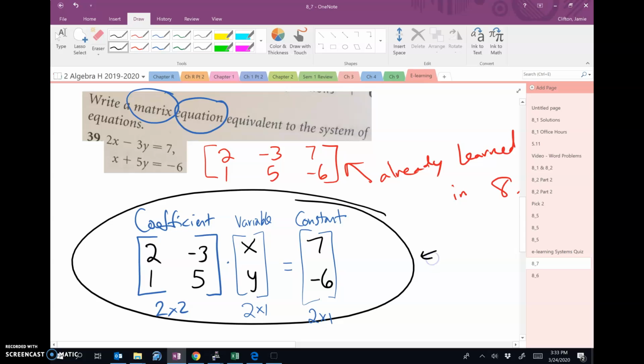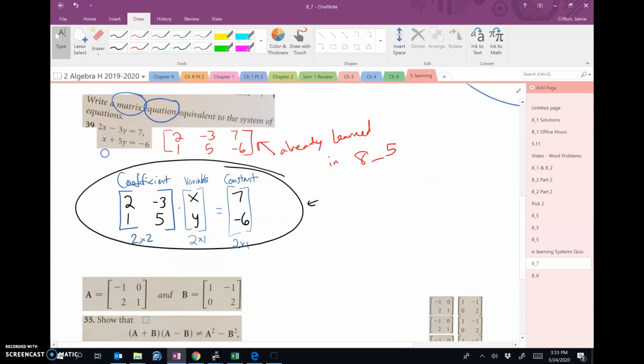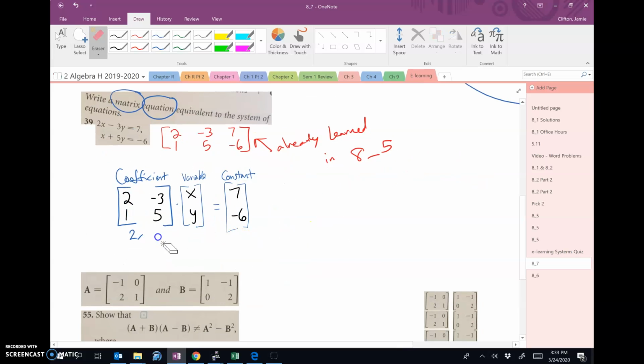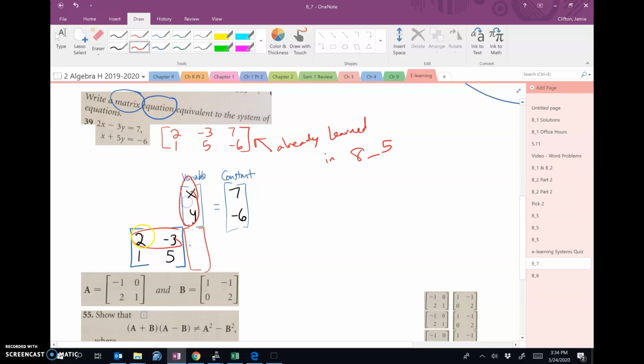This is the answer, but let me just make sure you understand why it really does represent that equation. So if you multiply the coefficient times the variable matrix, and I would do that by moving this whole thing down. Let's see if I can not mess it up. There it is. Okay, so this would be row times column, this part together and that part together and added. So it's 2x plus -3y. And then if we do row times column again with the second row, 1 times x plus 5 times y, 1x plus 5y, and then equals, let me bring down the 7, -6.